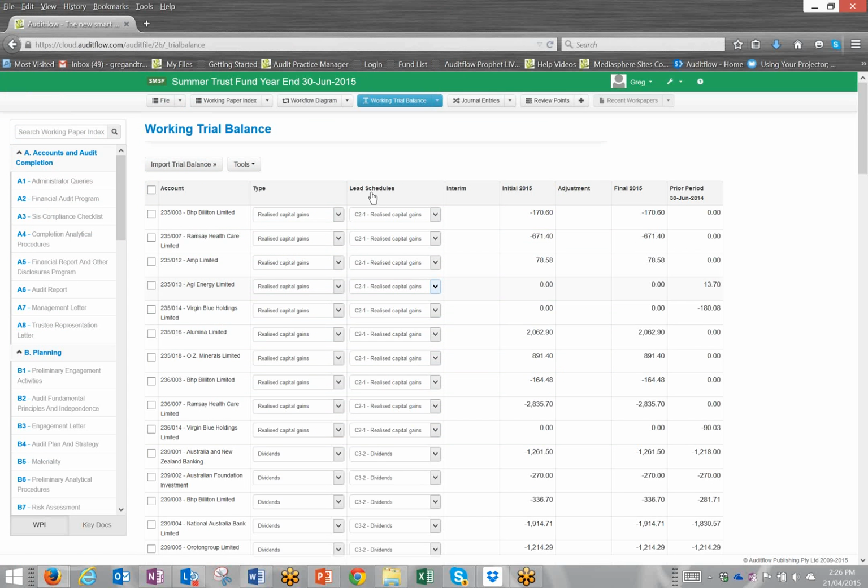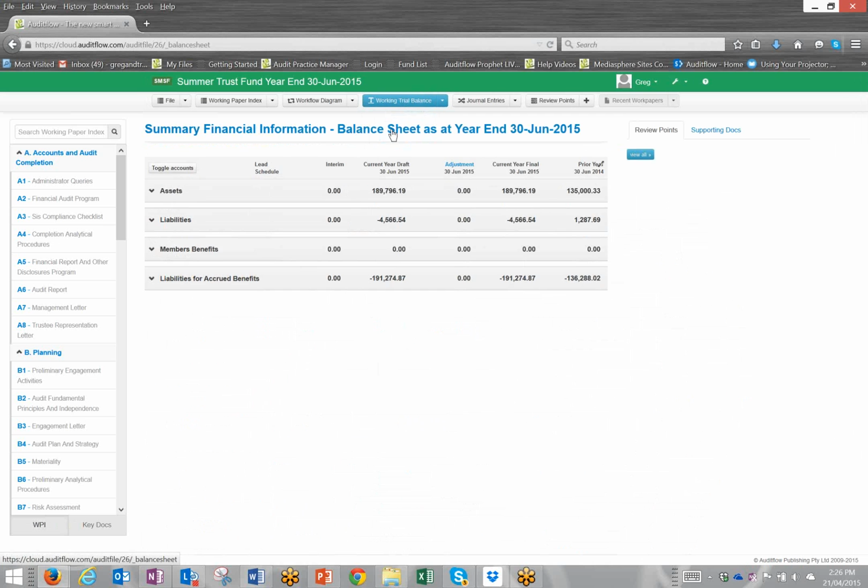It also provides all of the lead schedules that have been mapped there, and a classification in the type column for financial reporting. So if I click on my drop down here under working trial balance, I can see that I've got both a profit and loss as well as a balance sheet view generated within the audit file.